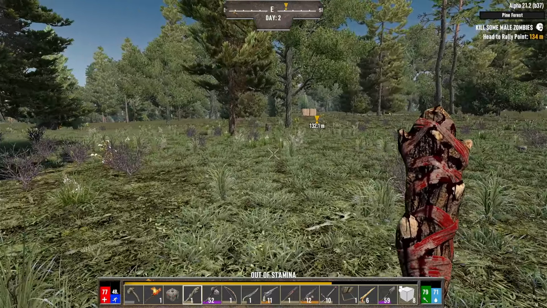Holy crap, there's a boar. Grab him. First real meat I've come across. Ah, interesting. I'll have to check that out. Let's knock out this job real fast.